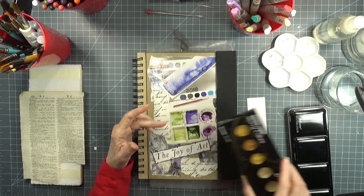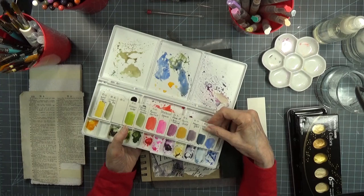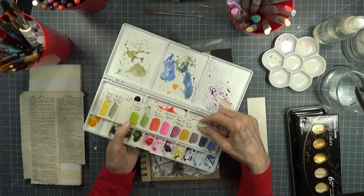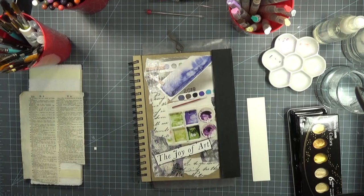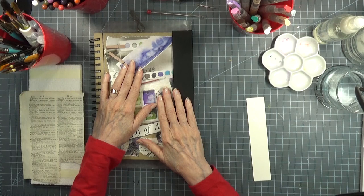And I got my palette containing Daniel Smith colors. Love those Moon Glow and Mayan Dark, and just lovely, lovely background colors. So, let me do something I wanted to do before I open up and we plunge in here. And believe me, this is going to be a plunge.